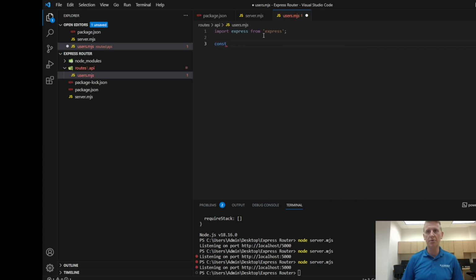And here we're going to bring in a router, which is express.router. And so we're going to make our endpoints here.